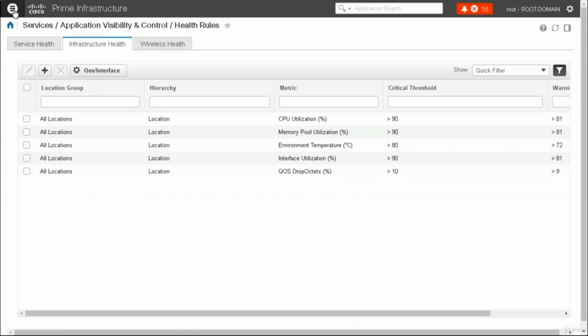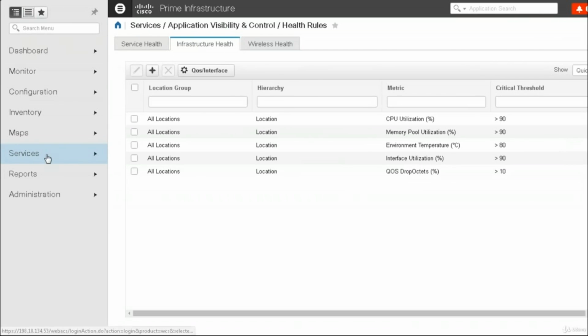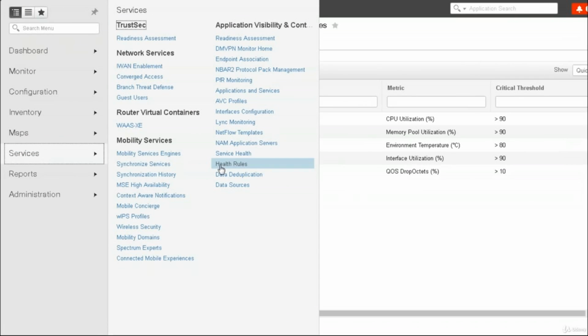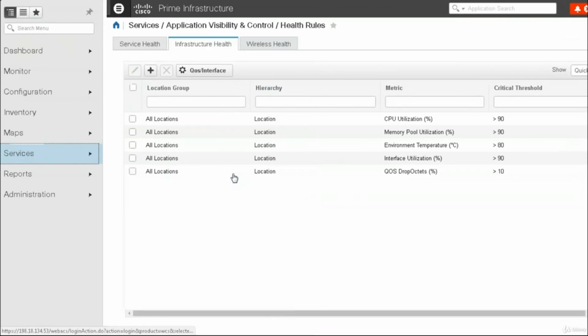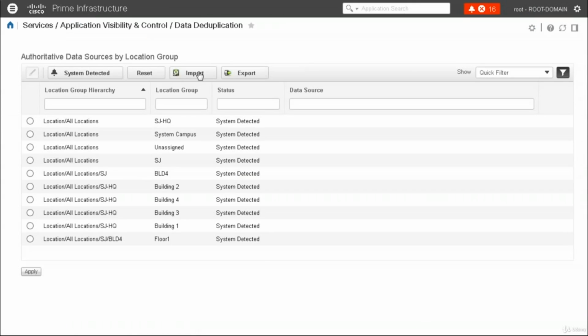So this is the overall setting for the alerts that I'm getting while monitoring all my devices. Then we can check the data deduplication for all the locations. They will detect them automatically.